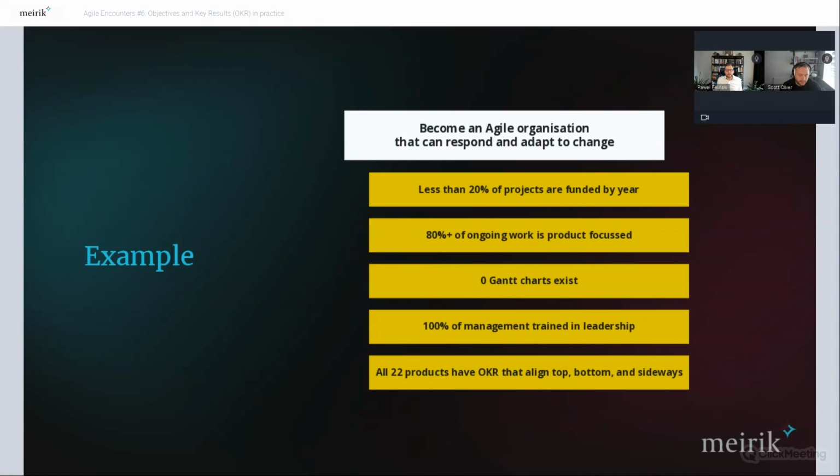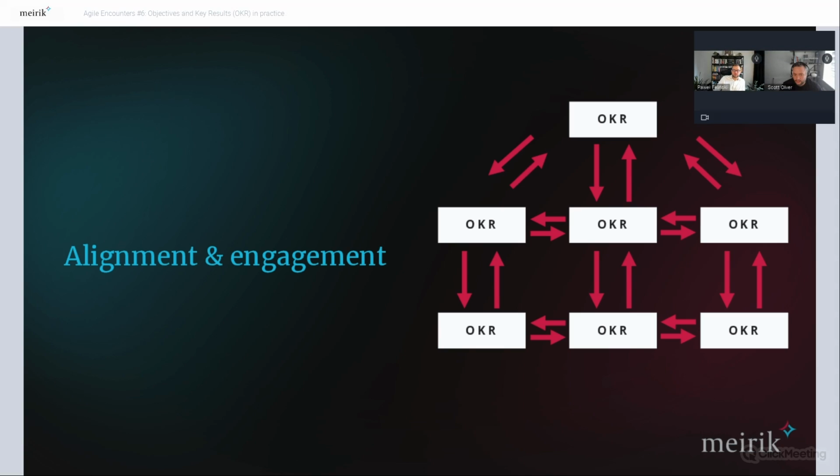Fair enough. However, the OKR framework is not only about objectives and key results, it's actually way broader, especially if we take a look at the broader perspective. So the question that we would like to focus on right now is, what's the difference between KPI and OKR? And I have a picture that would support that statement. I think the biggest difference is alignment and engagement. How does it work in practice, Scott?